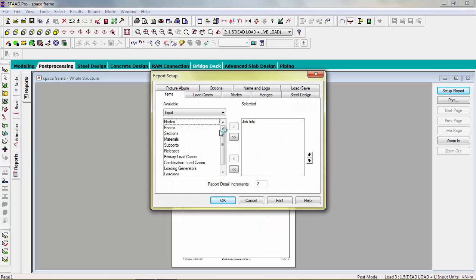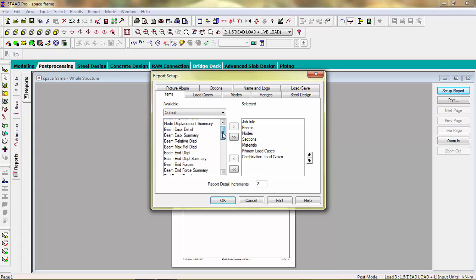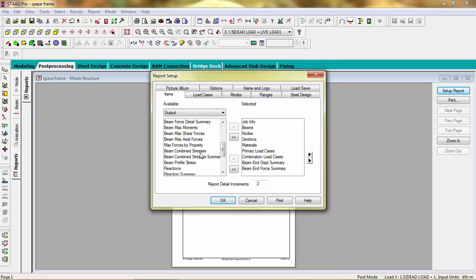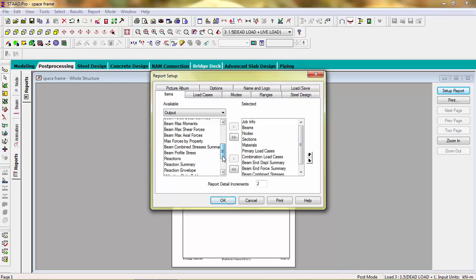Now the report. Generate report, select the needed quantities, select pictures, click OK.